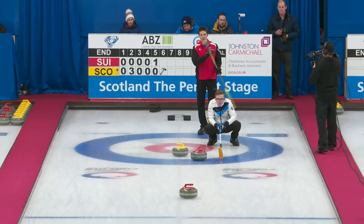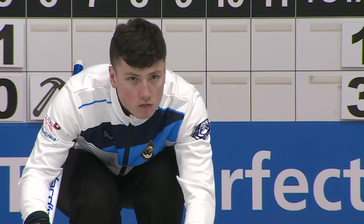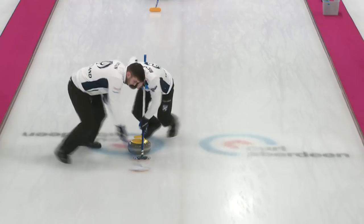Throw a good one. Yeah, it's a good call from Ross White there, just to play that tap back weight. You're not going to get the shot in the house. He doesn't want to hit it in the wide side and jam it. So if he's going to be catching the guard, no, back can't line. Remove it from play, yeah. But he can tick it over. Well, probably thinking back to the second end where it ran quite straight down this line, but I think coming on wider, you will catch some curl.